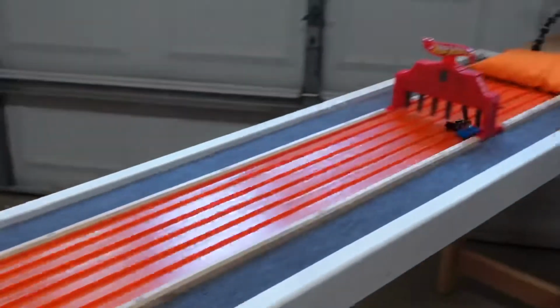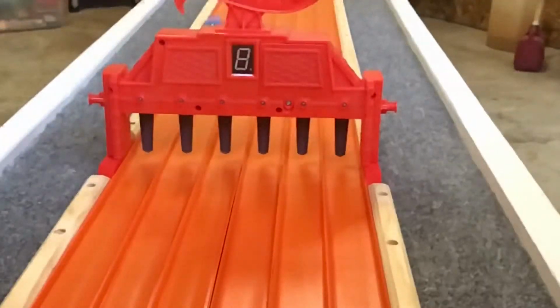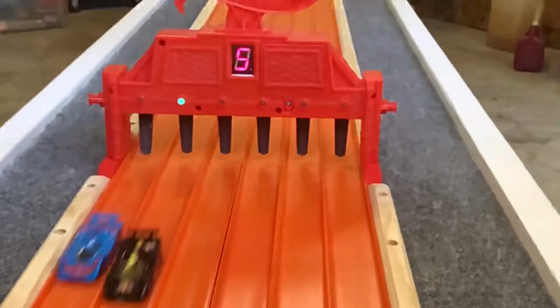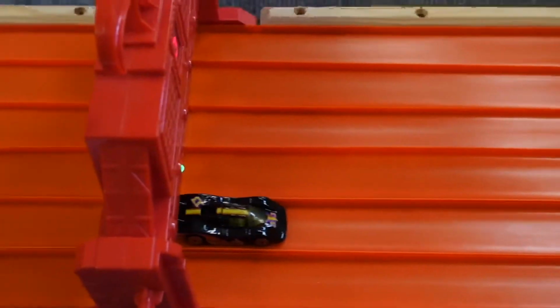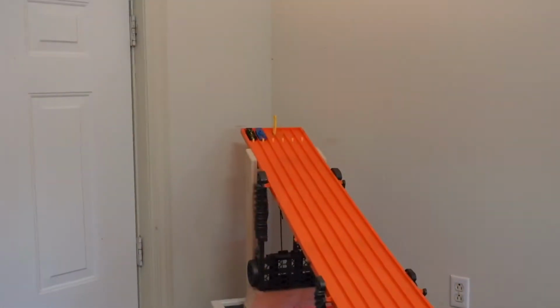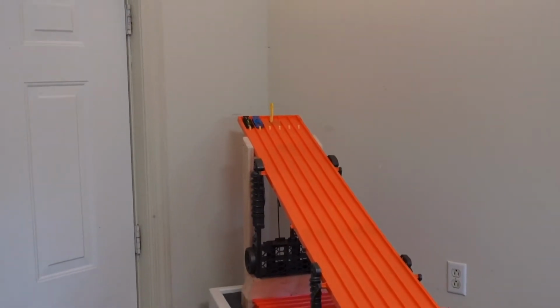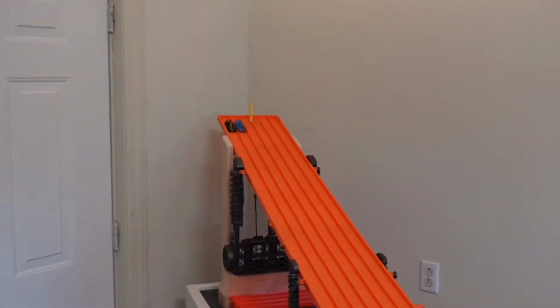Oh yeah, oh my God, the plastic base car put up a good fight. But it is the metal base that takes that one. That's a pretty close one. We're gonna go ahead and swap lanes on that one, see how they do. All right, lane swap. We got the plastic base in 5, the metal base in 6. On your marks, get set, go.